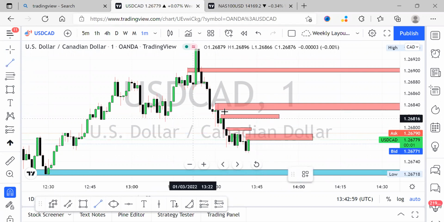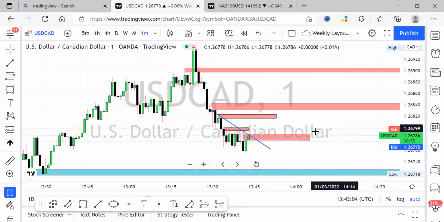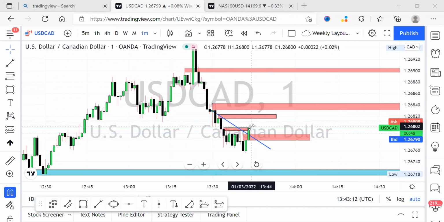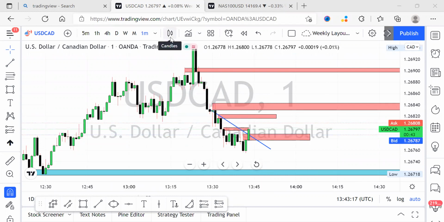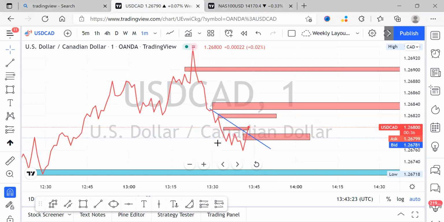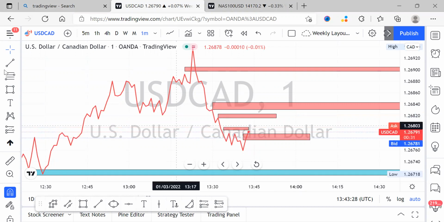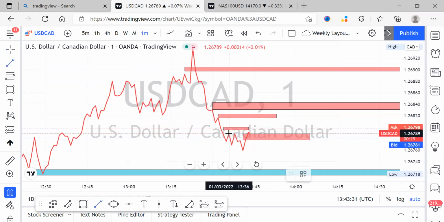Okay, remember the overall trend is down. Okay, we will see a reversal when this is now reversing. Okay, so now if we use the line chart, has it moved in the opposite direction? Yes, it has. Also, if you look carefully at what I'm trying to say here, it needs to break that zone.